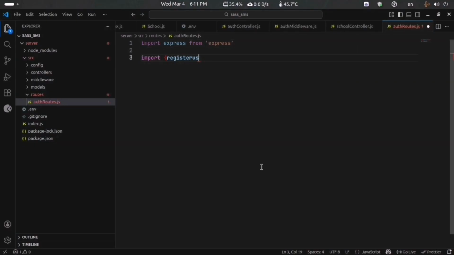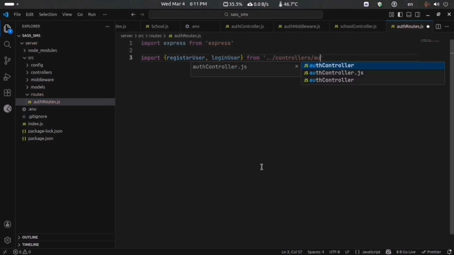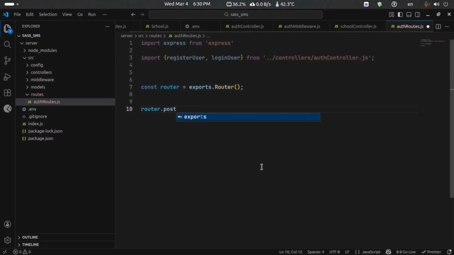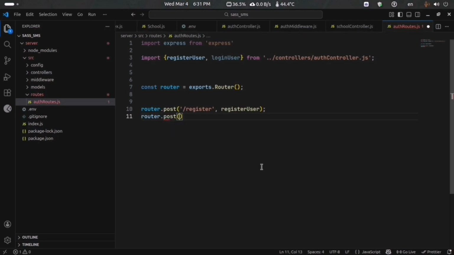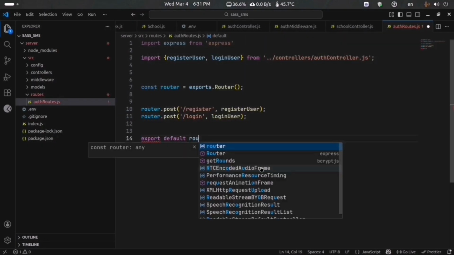Import registerUser, loginUser from controllers, authController. Const router = express.Router. Router.post register user. Router.post login user. Export default router.